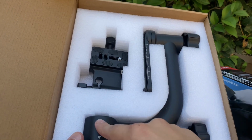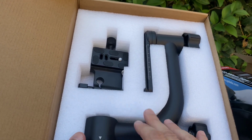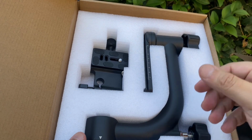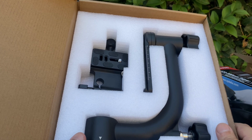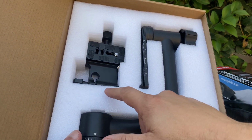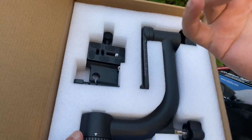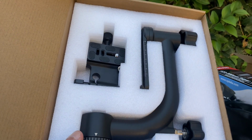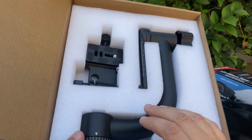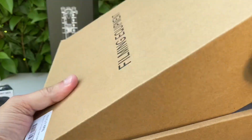When you attach this, it lines up right here with the axis. Some of the less expensive ones won't line up. They'll be off center, and that makes for wonky filming. Like the really inexpensive gimbals, when they're not lined up properly here, when you turn the camera it makes for an odd turn on the video. From the reviews I've seen, this gimbal is really good, real positive, and it moves real smooth. It ain't wonky. It's a real good gimbal, and like I said, for $66, it's a good deal.